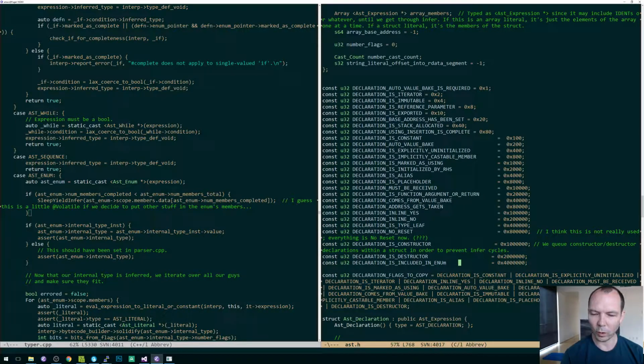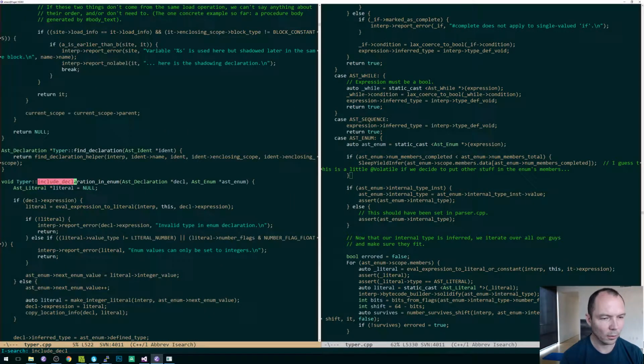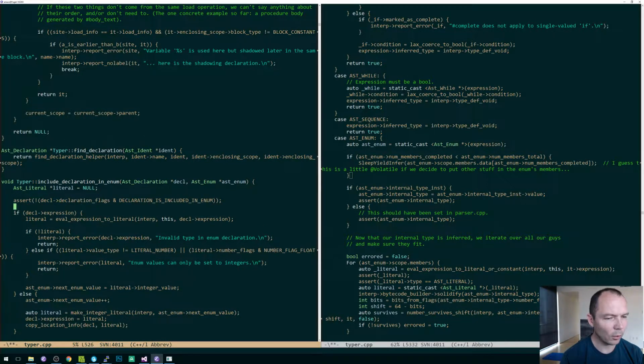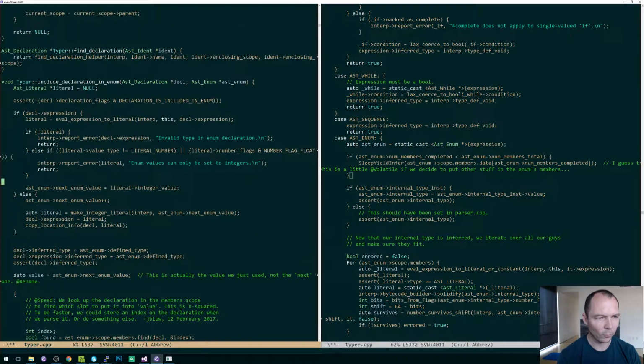I always get nervous when we run out of flags, but you know what, screw it, we'll turn it into 64-bit flags. So we're going to make this flag. And when we do this, assert. This might actually fire under some conditions, but if it ever does, that'll remind me when that needs to be cleared. I don't think under the current setup, no, maybe that can't ever fire. I don't know.